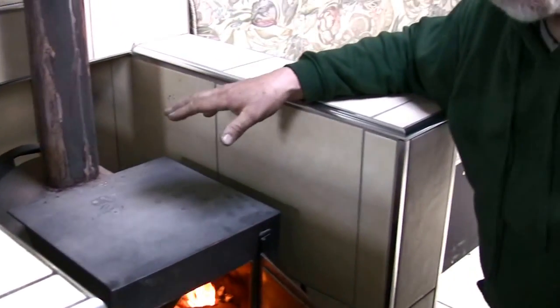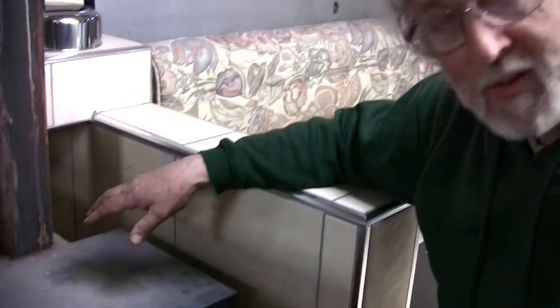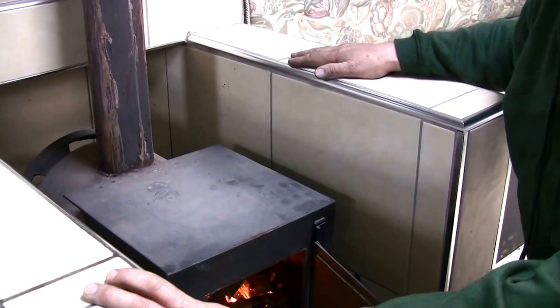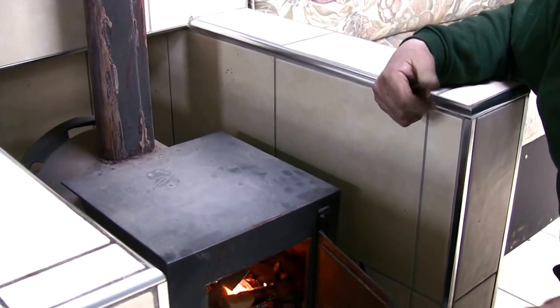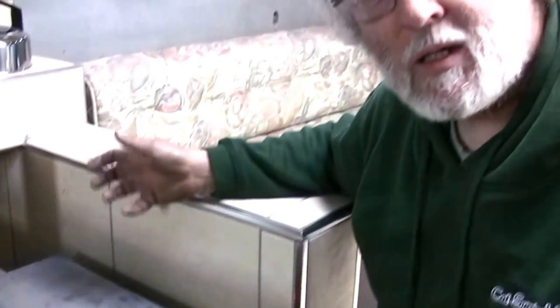So if the fire goes out during the evening, if we're a bit lazy and we don't come and top it up, this will last for about 6 hours, but obviously early in the morning you don't want to get up too early. So this stone framework here acts as a night store and keeps pumping out the heat energy until we come in the morning to relight it. So just like an electric night store heater, this works in exactly the same way.